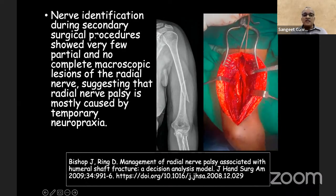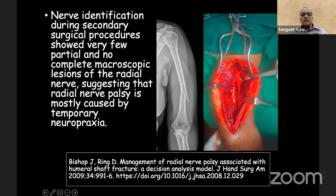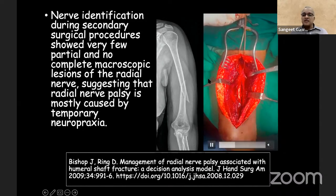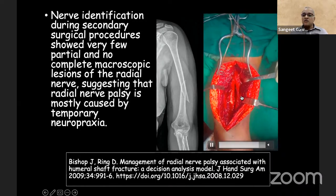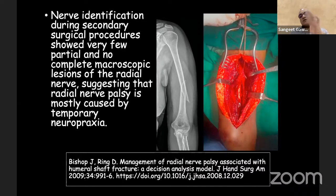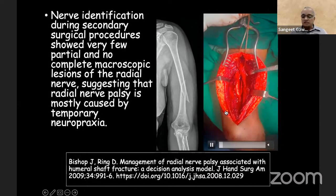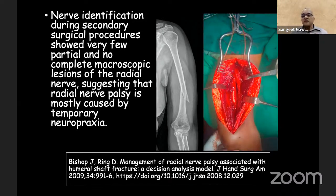So nerve identification during secondary surgical procedure showed very few partial or no complete macroscopic lesion of the radial nerve, suggesting that radial nerve palsy is mostly a temporary neuropraxia. Now, this patient had a neurological deficit, and obviously there was no contusion, there was no laceration, the nerve was nearly normal. So if you explore the nerve carefully, and that has to be done from proximal to distal, the chances of iatrogenic nerve palsy are very less. Further, if it is a neuropraxia, it is likely to recover if you have fixed it well.